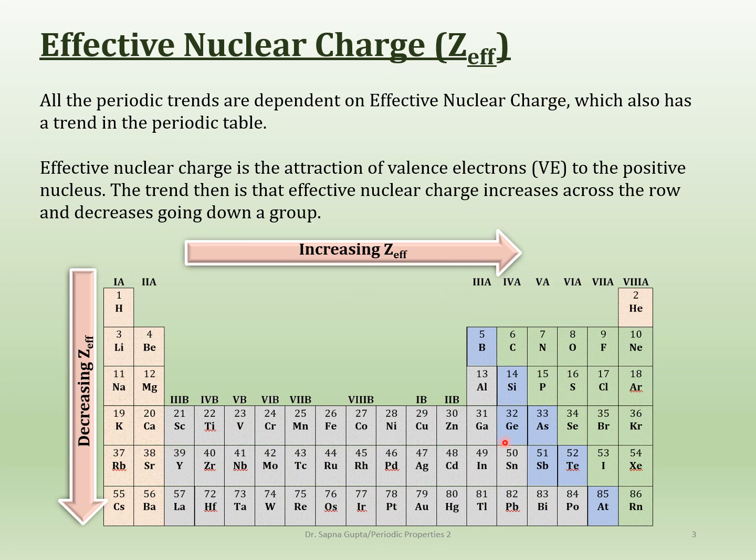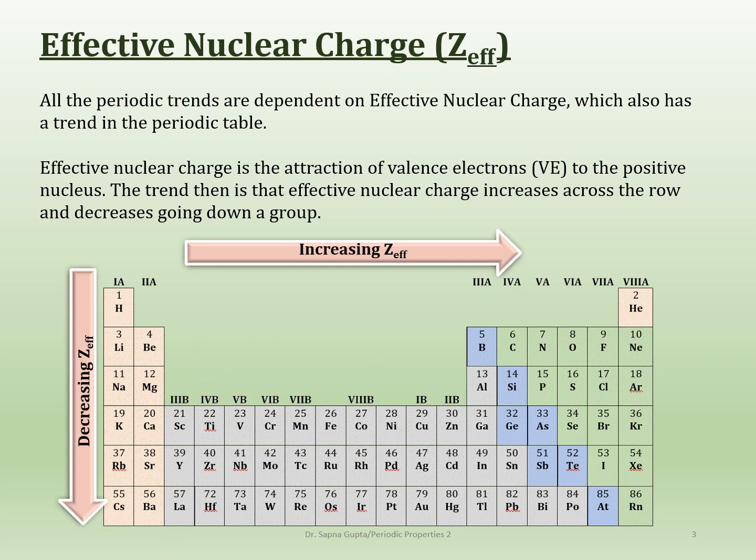So the general trend for effective nuclear charge is that effective nuclear charge increases as you go to the right and decreases as you go down. And that is how we look at the trends. Now, I'm going to leave the transition metals in there, but please note that just because it's in there doesn't mean we are covering the trends of the transition metals. I just leave it because it's nice to see the periodic table as you know it. Anyhow, so increasing effective nuclear charge, decreasing. All right, that's the trend.